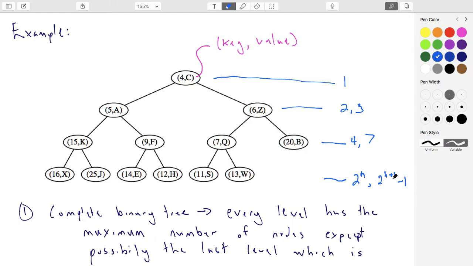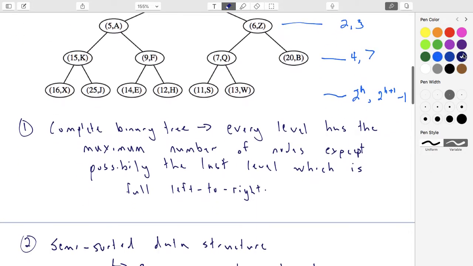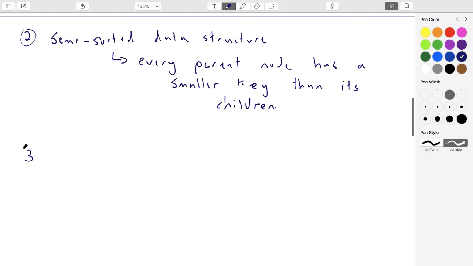Now these plus 1s and minus 1s are not that important to keep track of. The idea is to get the intuition that if you have a tree of a certain height, you can store an exponential number of nodes in that tree. You can also flip that around and say, I have a certain number of nodes, what's the height of my tree? If you flip it, you move the h to the other side and you get a logarithm. So I'll write the property relating the number of nodes to the height, but you can invert it if you want.